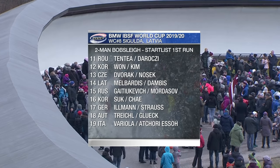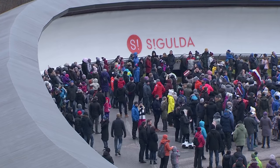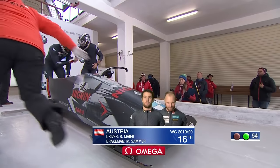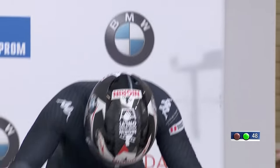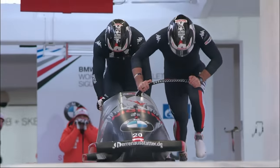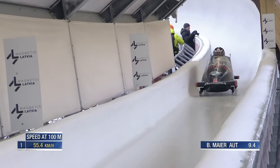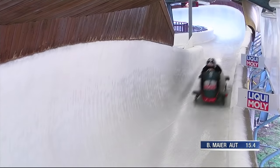So 18 starters, which means everybody who completes the run and gets across the timing beam - whether you're the right way up or not - will get a second heat. Final race of the two-man bobsleigh World Cup. We're at Sigulda in Latvia, watching Benny Meyer and Marcus Sammer get the action underway. This first push will give us an idea as to what the ice is like and of course the run, and we'll see how close to the track record they are. We've had start records and track records in every discipline so far this weekend. A 4.97 getaway - the record is 4.80 from yesterday.